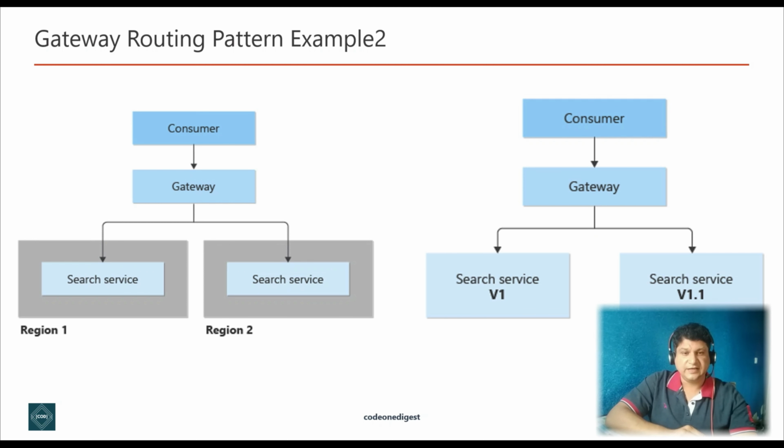Elasticity is the key in cloud computing. Services can be spun up to meet increasing demand or spun down when the demand is low to save the cost. The complexity of registering and unregistering service instances is encapsulated in the gateway. The client is unaware of any increase or decrease in the number of services. Service instances can be deployed in a single or multiple regions.